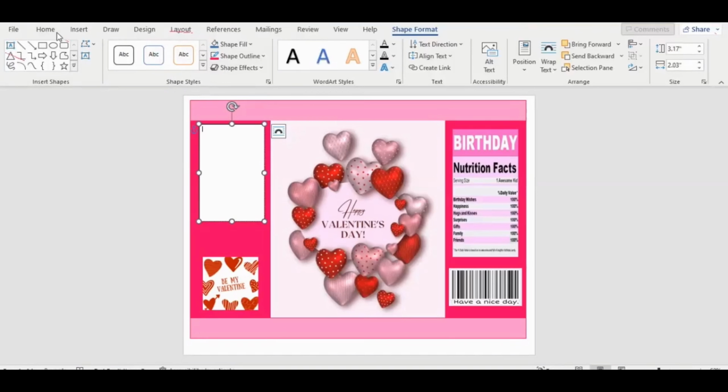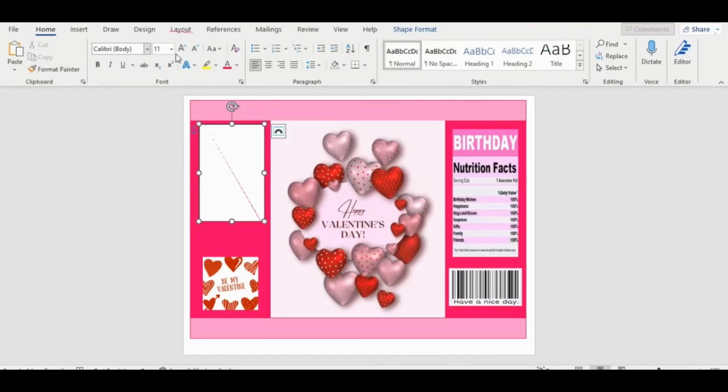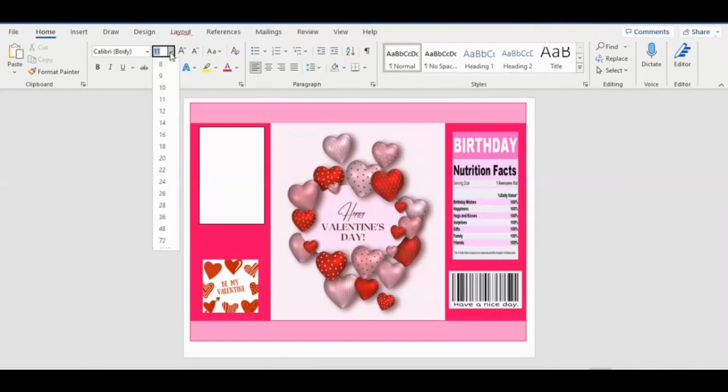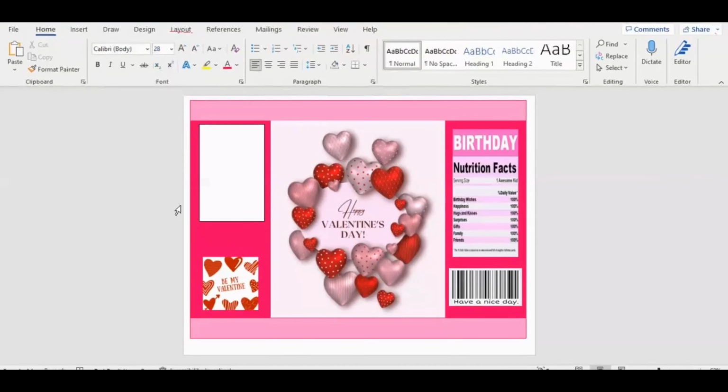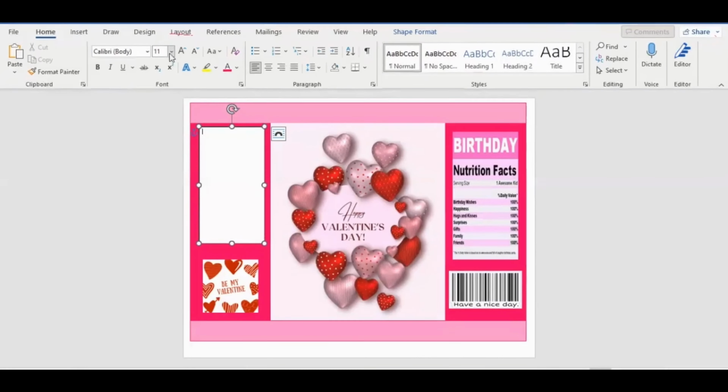And I need my font size to be larger. So I am going to go with 28. I'm going to drag this down here. I'm going to make sure this whole box is 28.